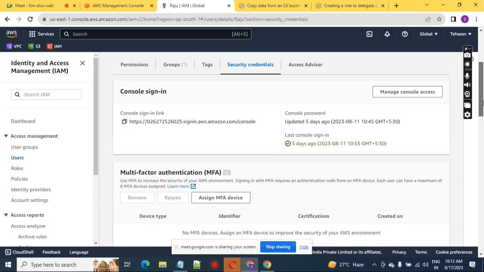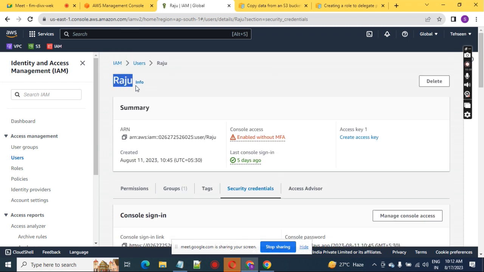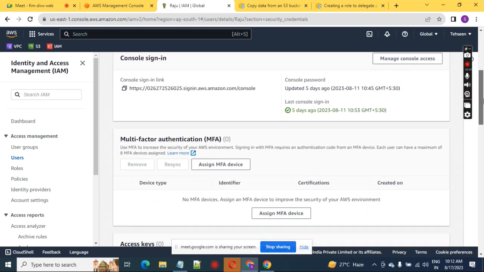Come down, you can see the link for Raju. When we create a user, we downloaded one Excel sheet, right? There we have one link, and the same link will be present here. You can take the link from here, and it will be better if you remember the username and password. I think the password that day we gave Raju@123, right? Okay.